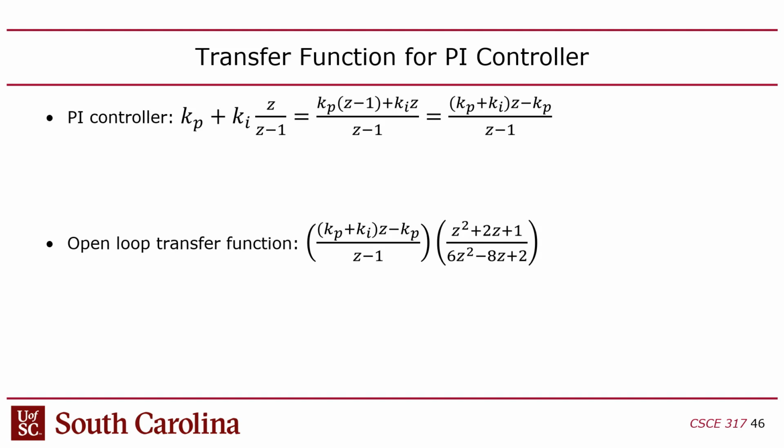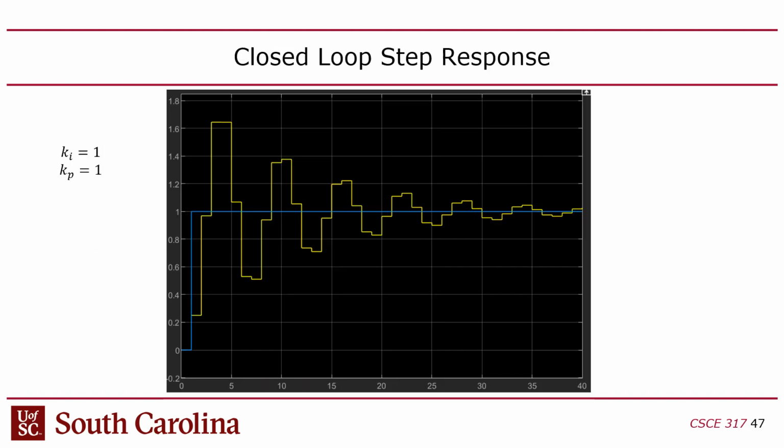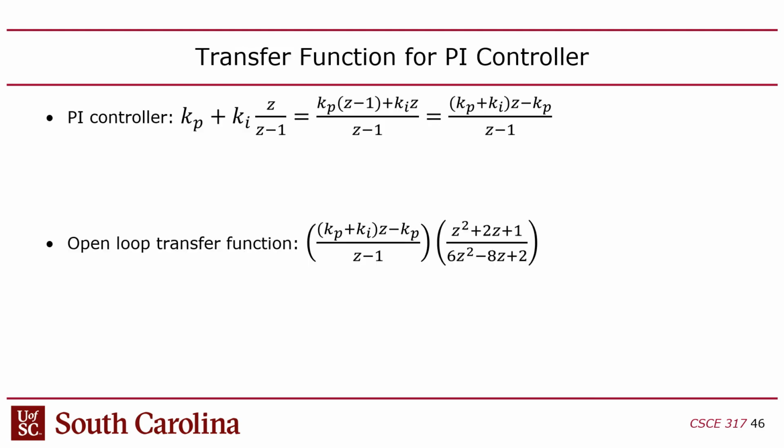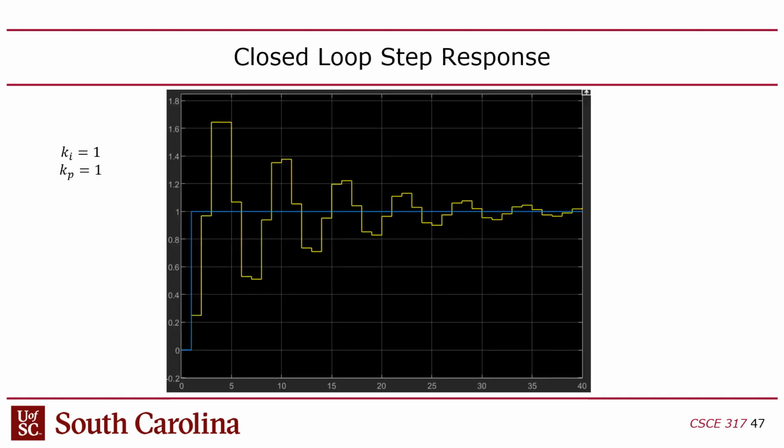And then the open loop transfer function now is the Z domain transfer function for the PI controller multiplied by the Z domain transfer function for the coin. The open loop transfer function is just the product. The closed loop transfer function, of course, is, well, I didn't show that, but that's the open loop transfer function. I didn't show that, did I? Yeah, well, the open loop is here. The closed loop would be this over 1 plus that, right? That's the closed loop transfer function. I don't know why I didn't show that there.